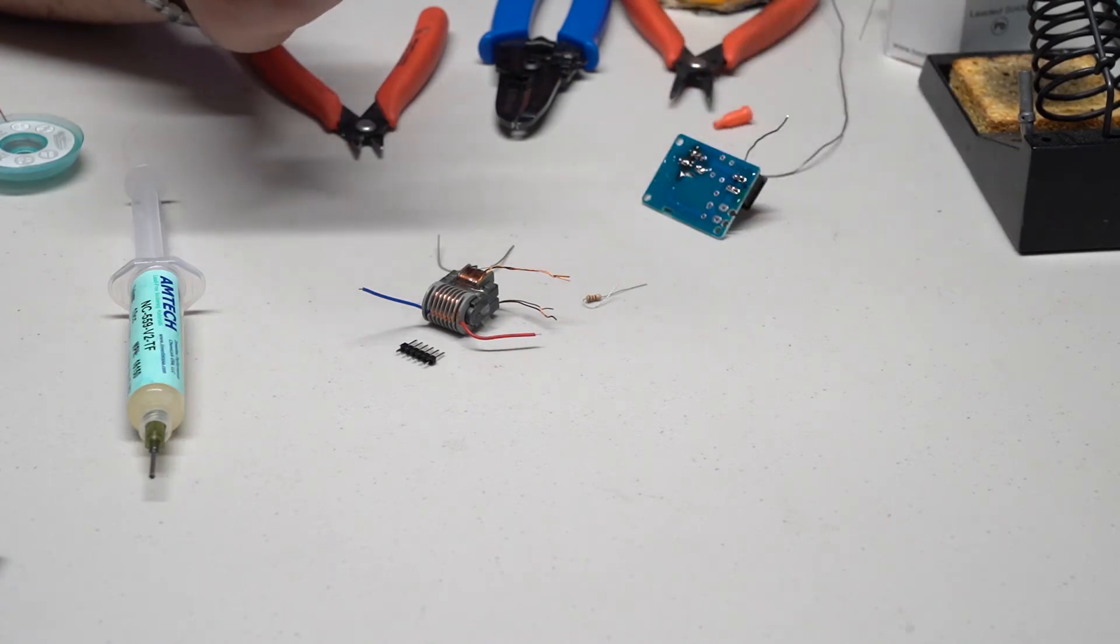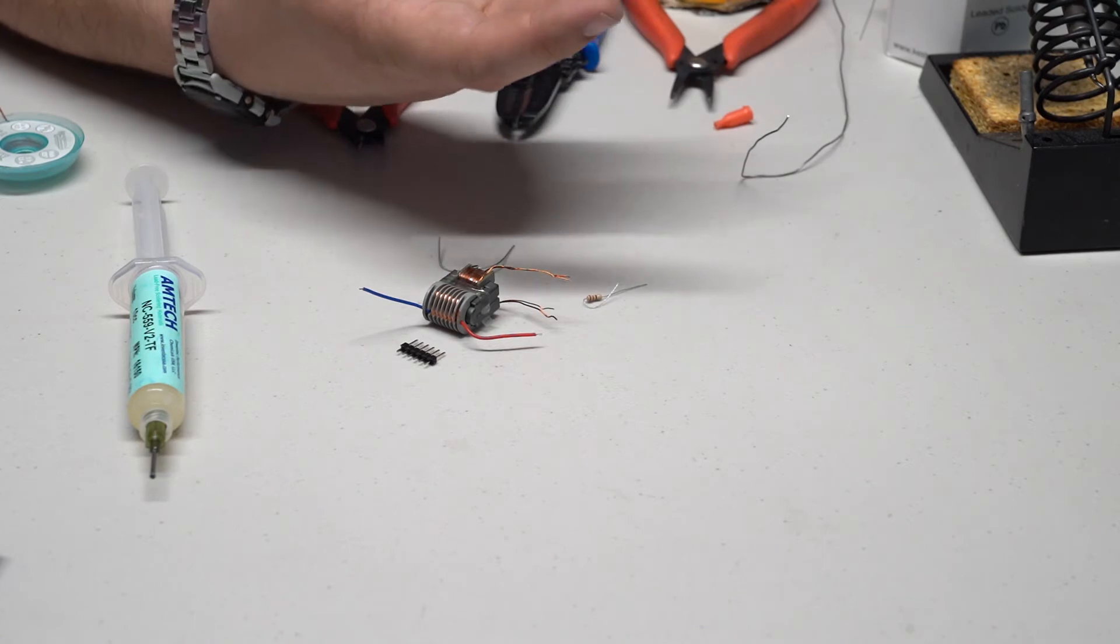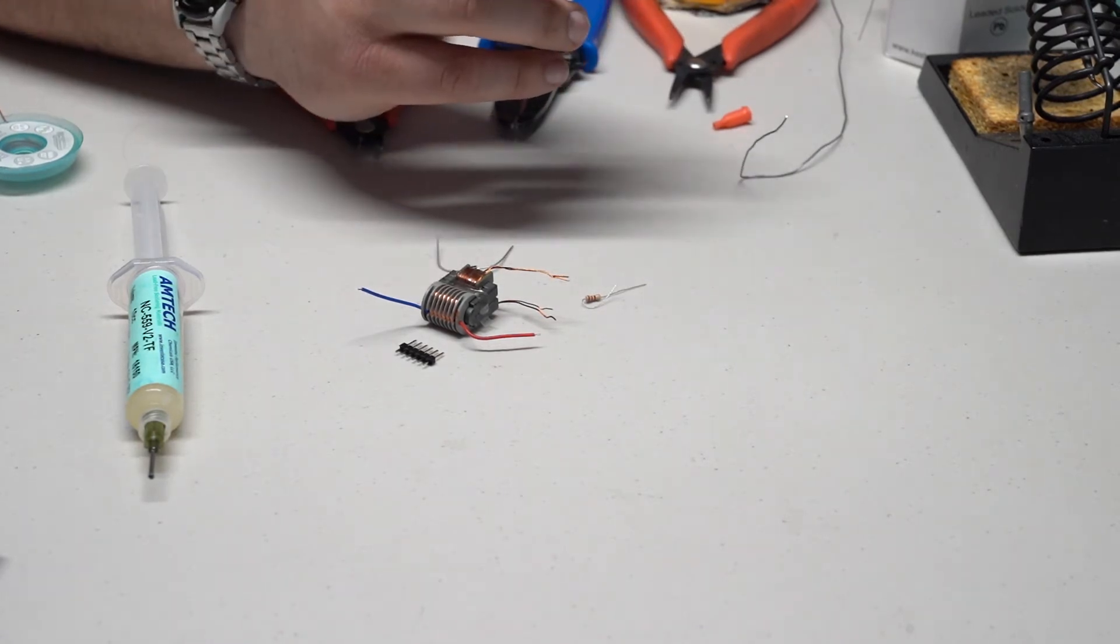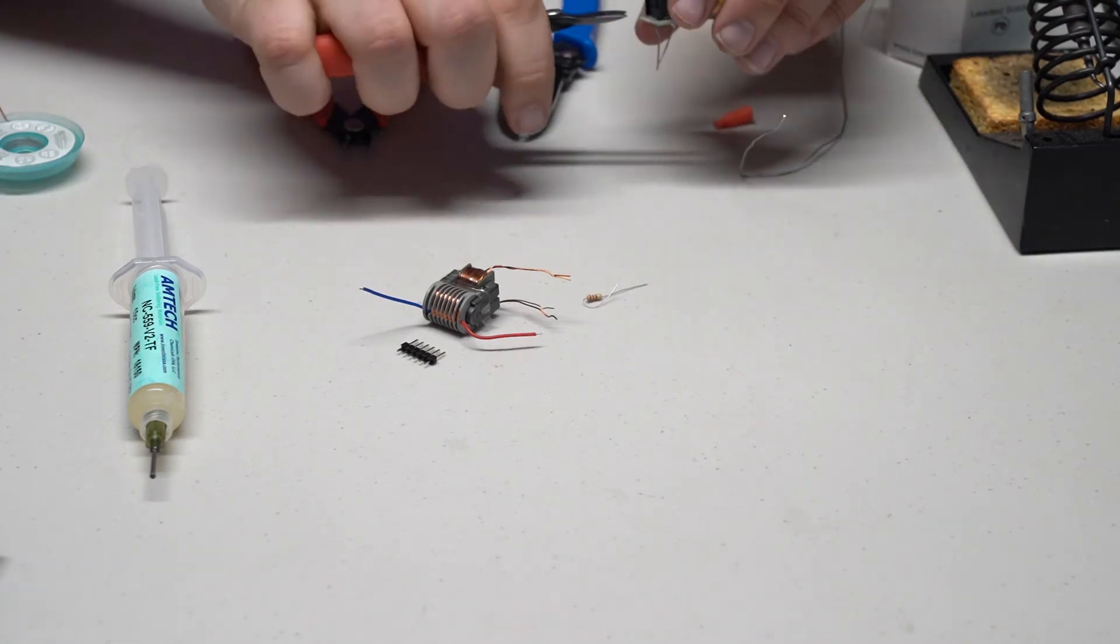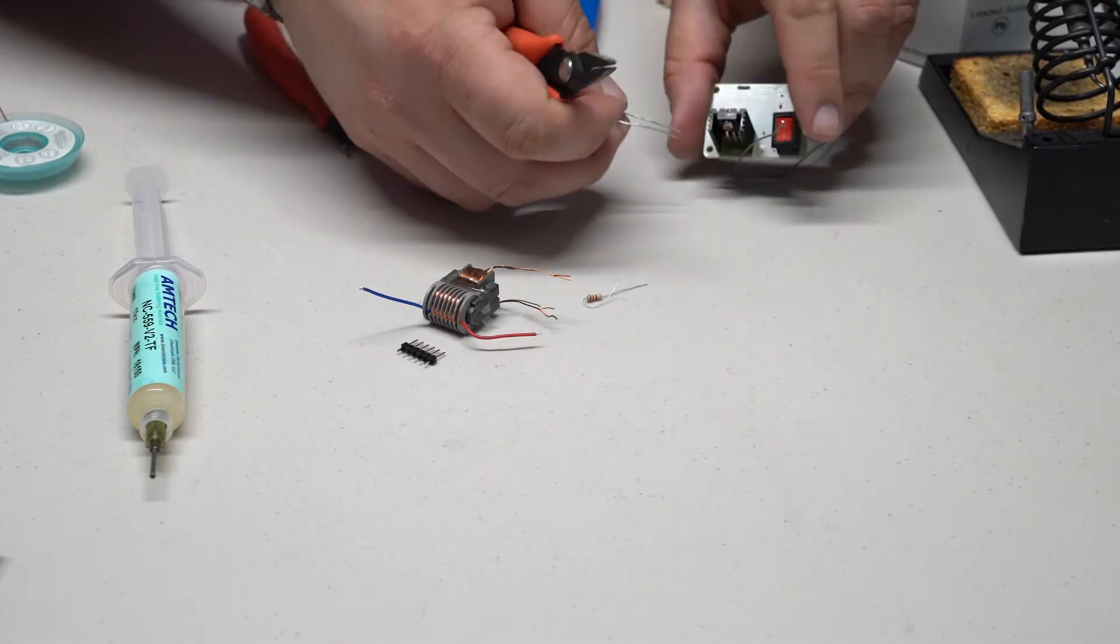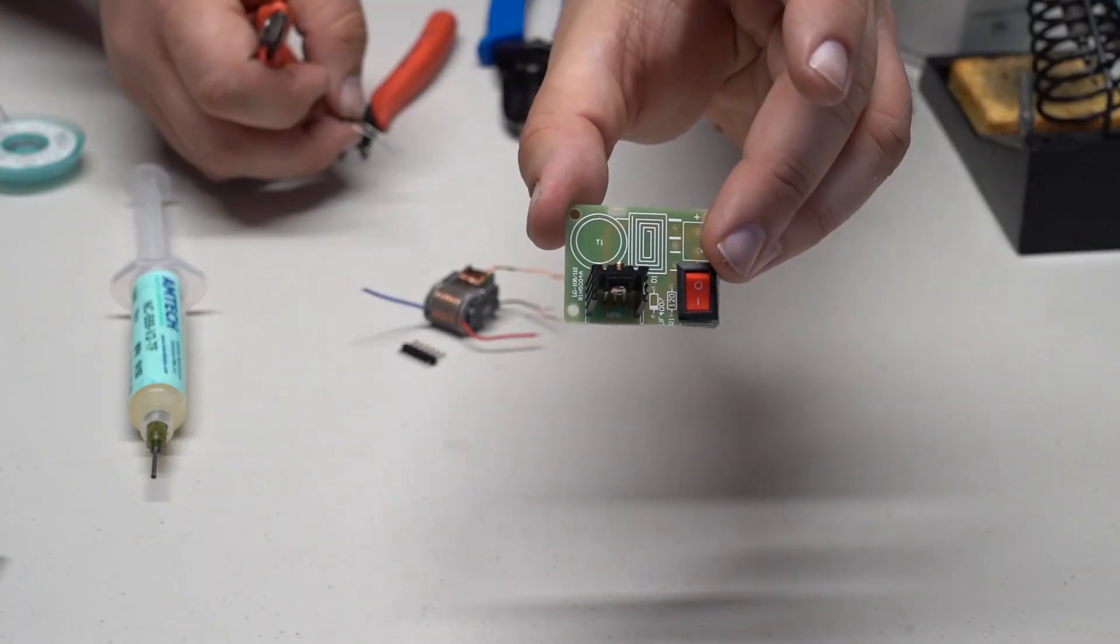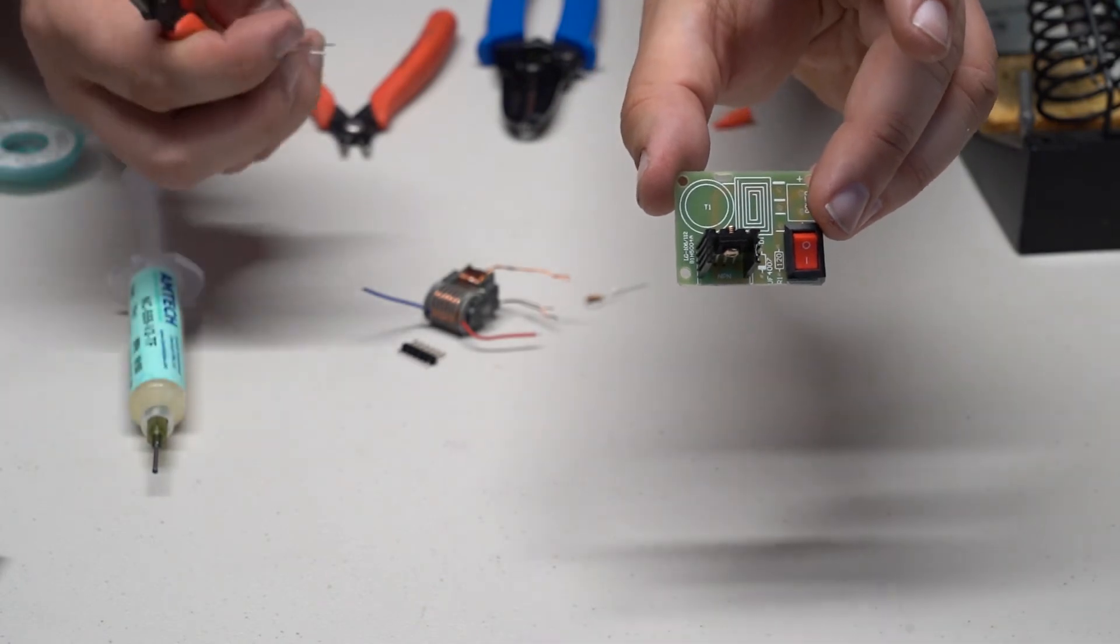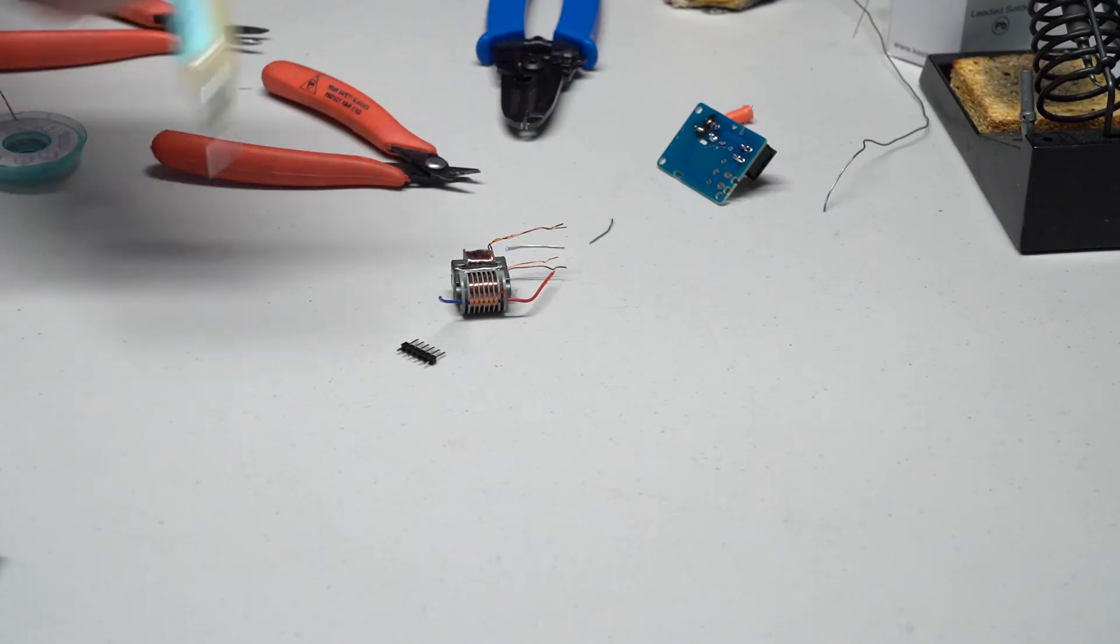You want to be careful about how much you heat up your plastic switches. If you melt the plastic, it can prevent the switch from even working. I've had that happen before. Sometimes you'll get to where the switch works intermittently. But don't put the diode in backwards. It's probably not going to work if you do that. You want to make sure the stripe here on the board is lined up with the stripe on the diode. You can see that has a little silver strip on it. Put in your happy little resistor.